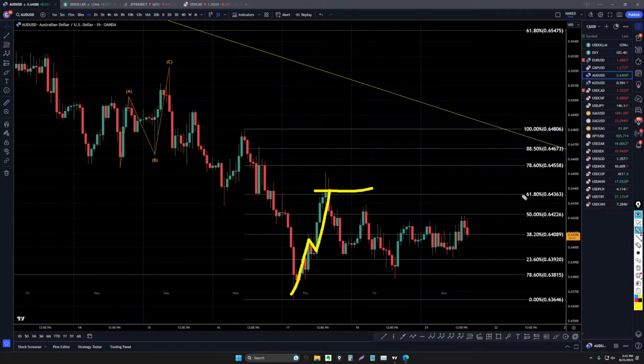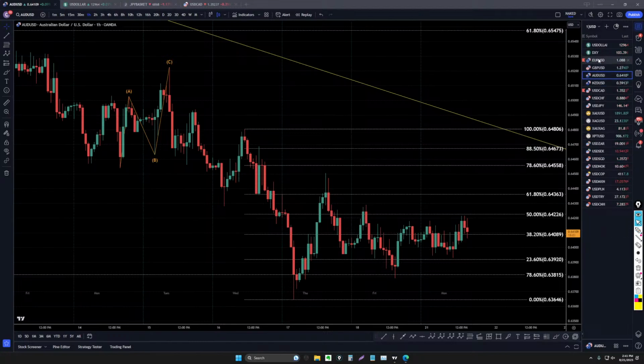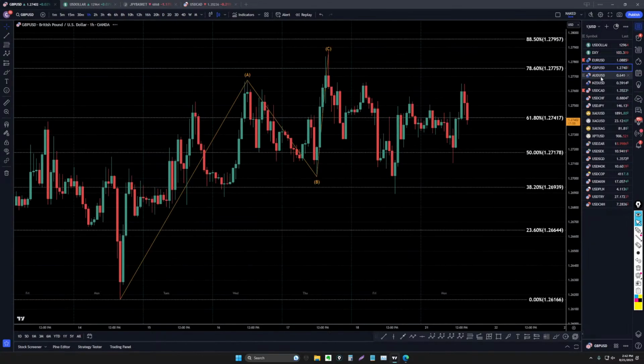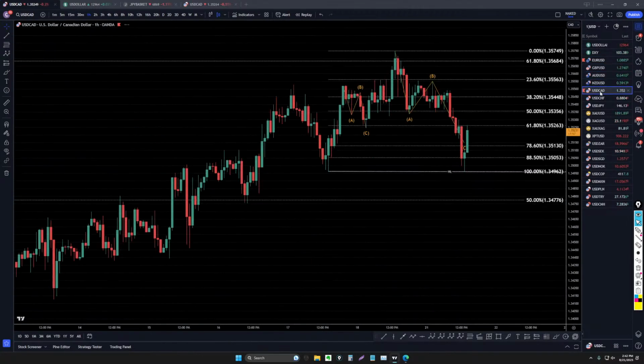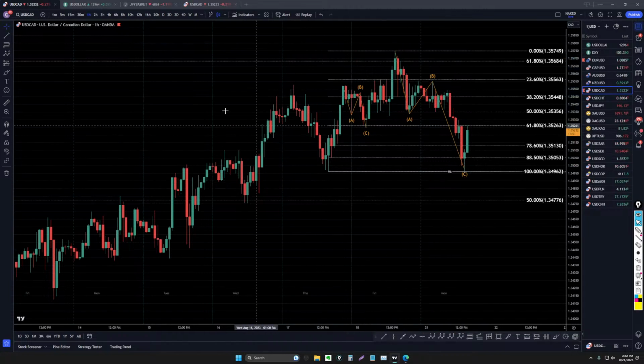I mean, it did go right up to the 61%. Could this be a 1, 2, 3, 4, 5 down? This is A, B, C up. It is Monday, so we do have to be careful. Monday is known for false entries, but it does kind of look like this is trying to make a move to the downside. Looks like all the dollar pairs are trying to make a move to the downside. Some definitely look better than others, but US dollar CAD is the one that I was interested in also because of the shape that it's making.